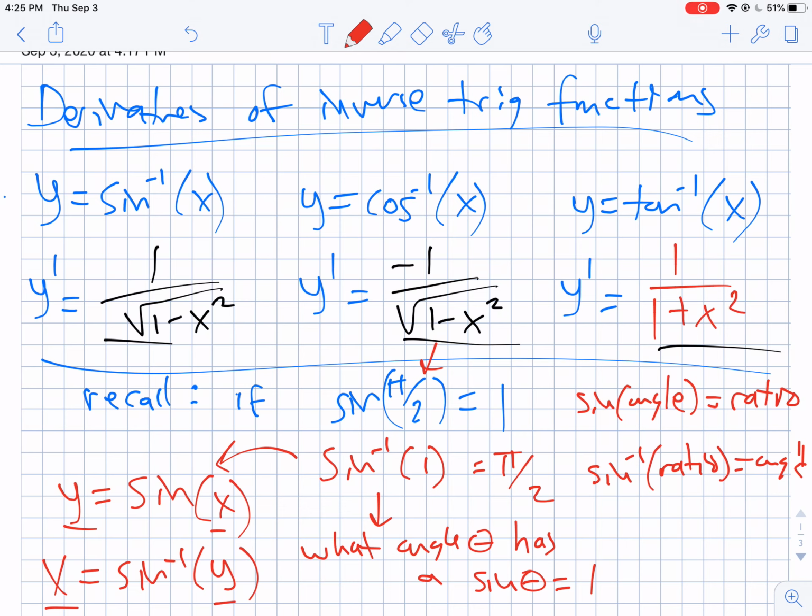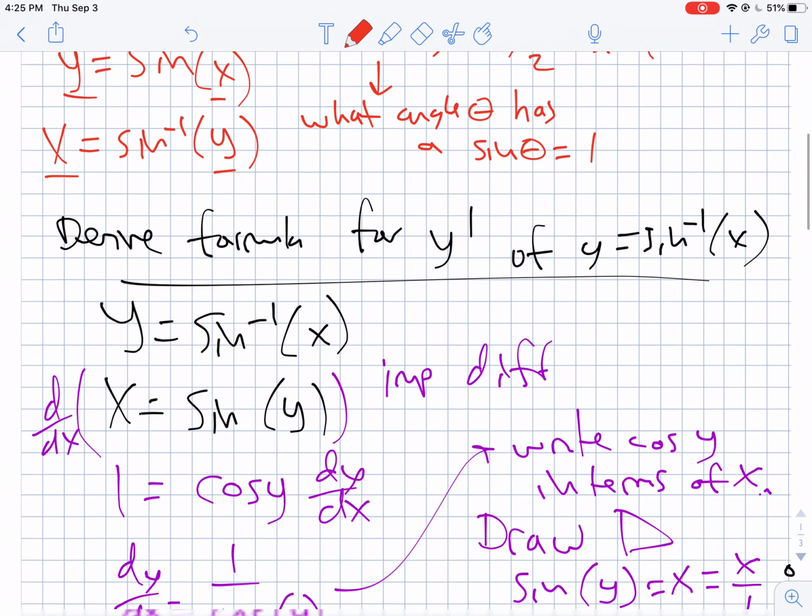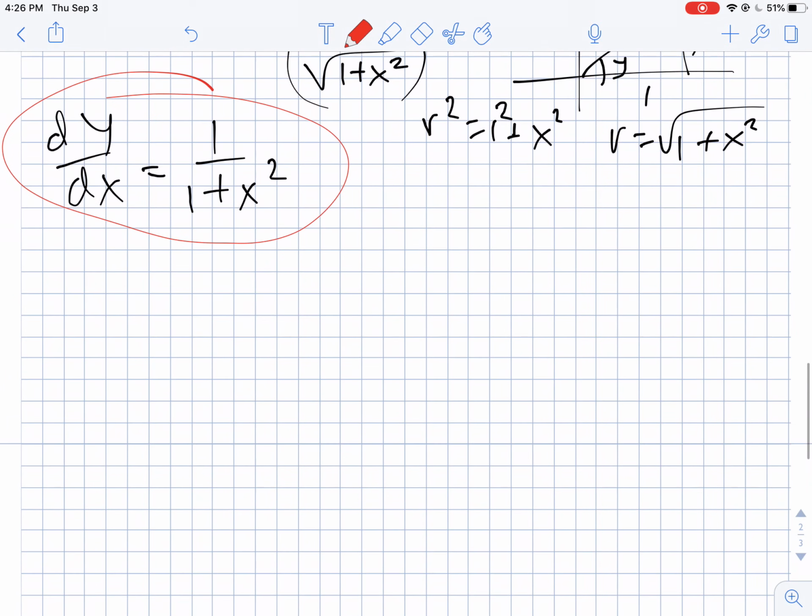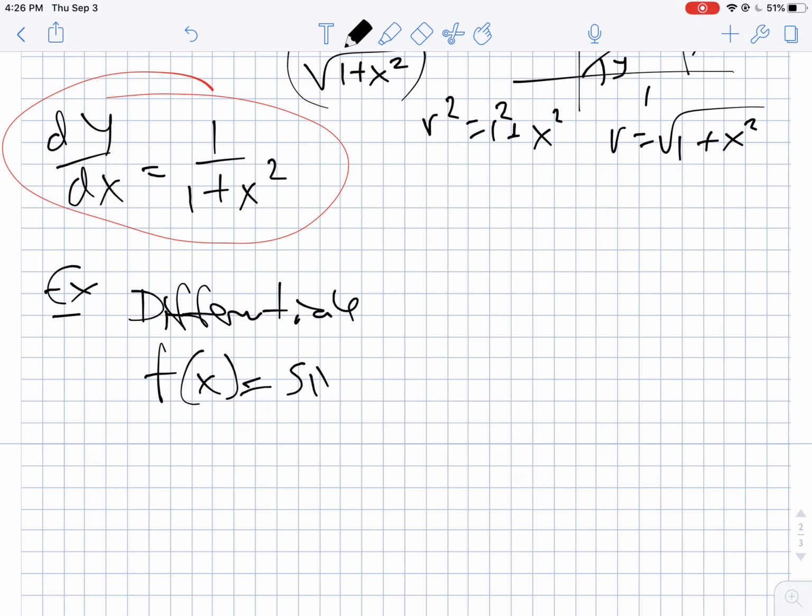Okay, these are the 3 key formulas for today, and that is the crucial part of your homework. Most of your homework today is just going to be using the chain rule or the product rule on these. So let me just give a couple examples of what that might look like. For example, suppose I ask you to differentiate f of x equals inverse sine of 3x.